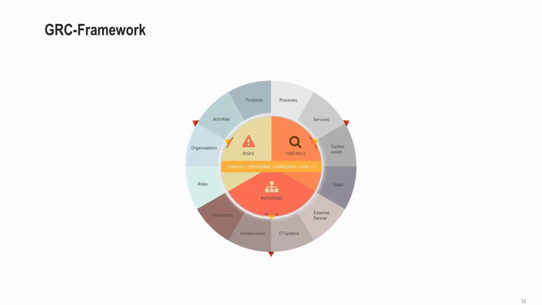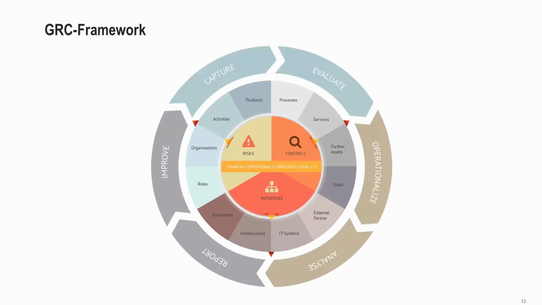The third and final dimension of the method addresses the procedure we must follow. In the first step, the risk and control portfolio must be recorded, structured, and the appropriate responsibilities must be defined according to the area of focus. During the evaluation, it's necessary to assess the risk portfolio according to the defined criteria, making sure that all of the controls in place are tested for both their design but also their operating effectiveness.